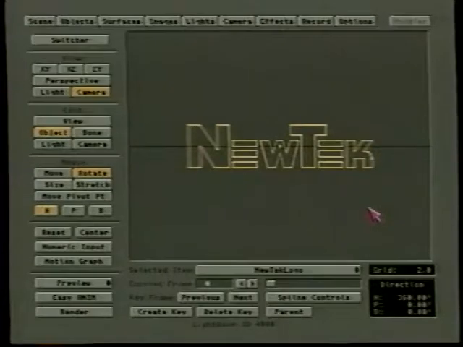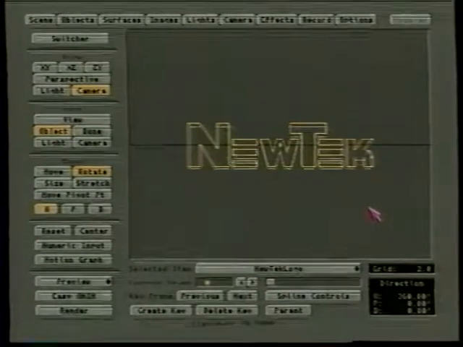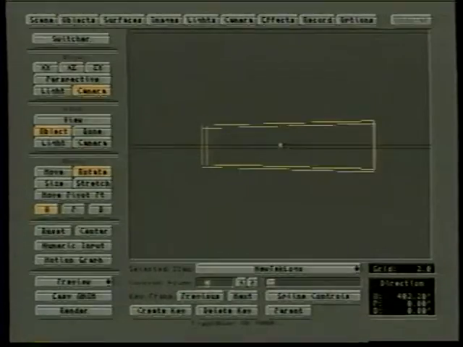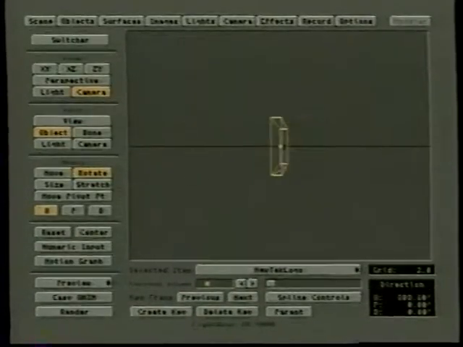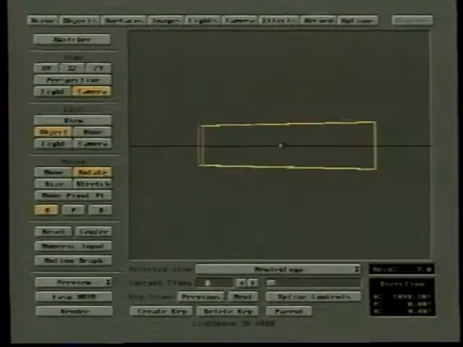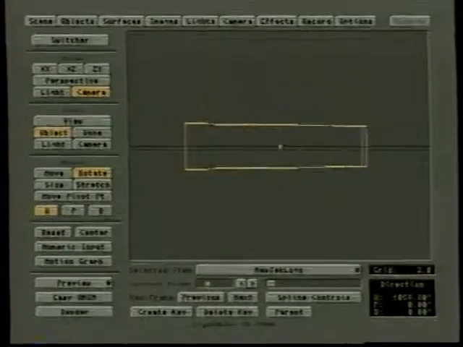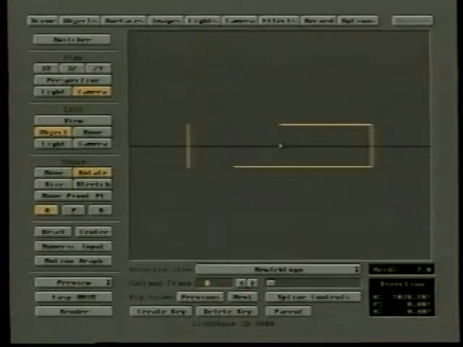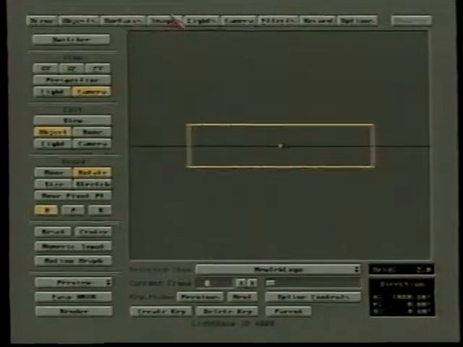Boom, there we go. 360 degrees. If I wanted to spin the object around twice, well, we'd move it to 720 degrees. But let's just say, for purposes of argument, I need it 3 times. See all the fun we get to have here, just moving the mouse around. It's more like a game, really, than an application almost at this point. Can you get the number, and how quickly? Well, there's absolutely no reason to do this. You've got numeric input, and if you need to get something to an exact position, for instance 360 degrees, it's a lot quicker to type the numbers in than it is to try to move the mouse around and fudge it into place.